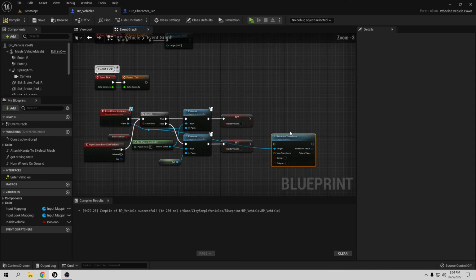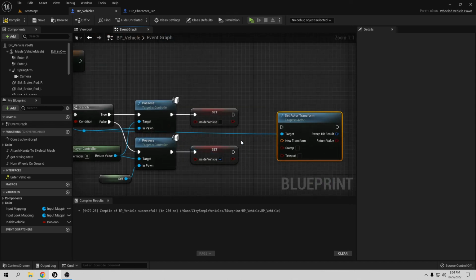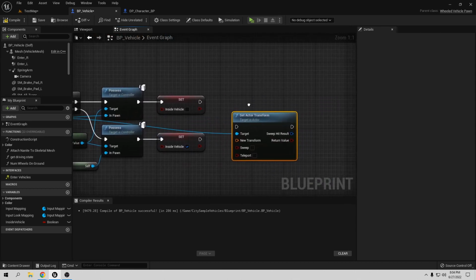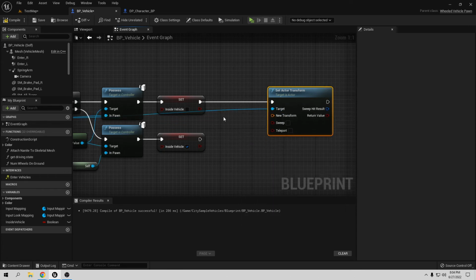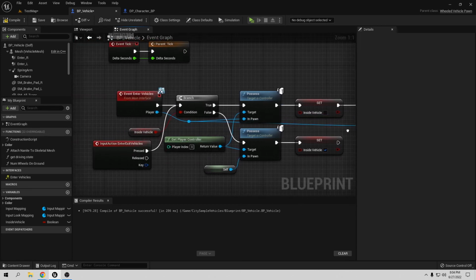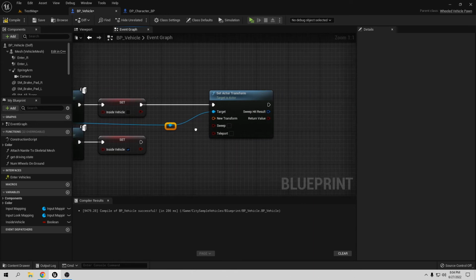Okay, oops, let's go here. So set actor transform. For the new transform, I want to be in something in particular. So let's put it like this. It doesn't look that great, but we can change it later.